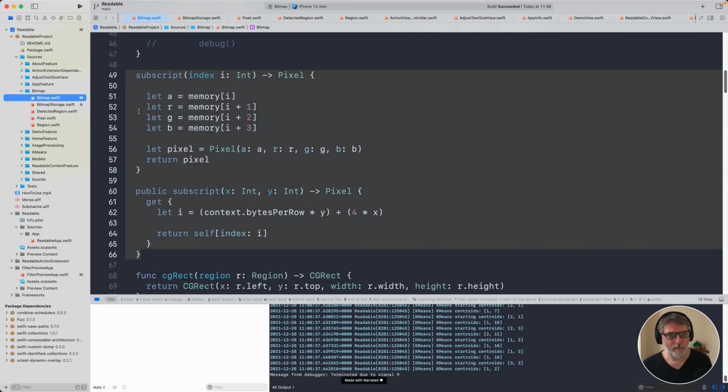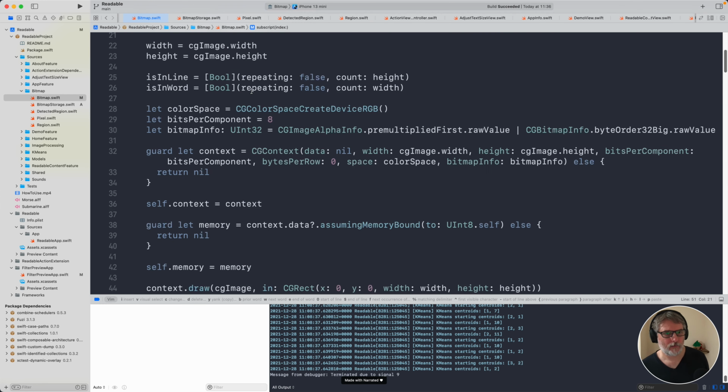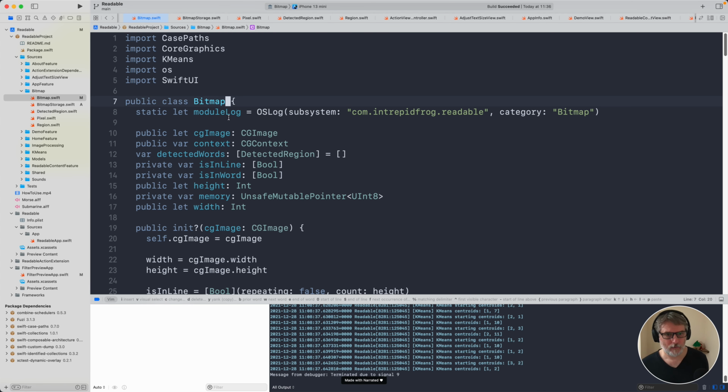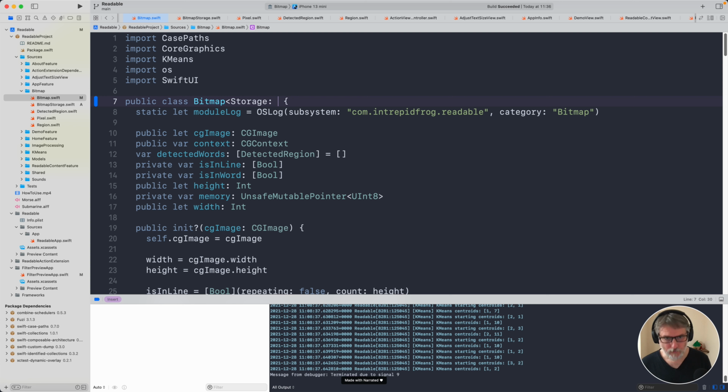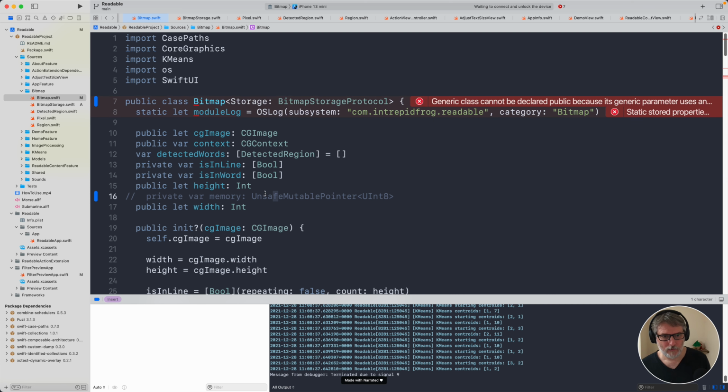If I change my bitmap now to take a storage which follows the bitmap storage protocol, and instead of this we have storage.